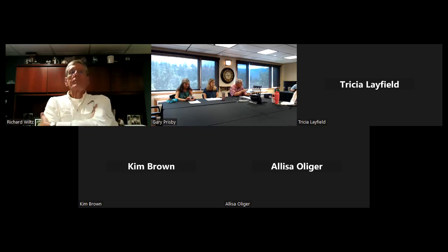It would be ideal because one of the issues that were brought up to me by maintenance, for example, going into Pinecone where you've got the erosion on either side, actually the one side of that would be a great rock place, like Glacier did coming into the front entrance here. It looks great. Up at High Point where you turn into Peregrine, is that how it's pronounced? They've done it with rocks and wood chips. It looks great. No grass to mow. We just have to be careful we don't interfere. Same with boulders with snow removal.